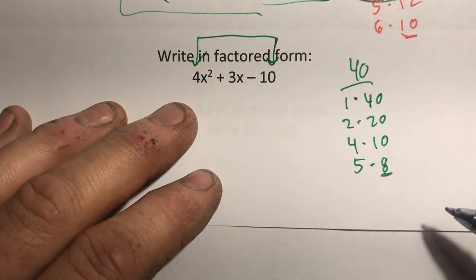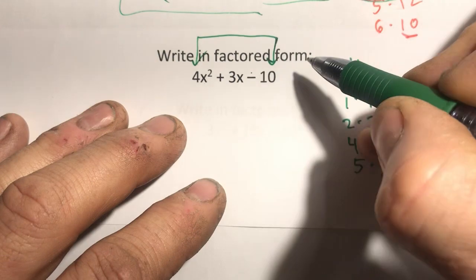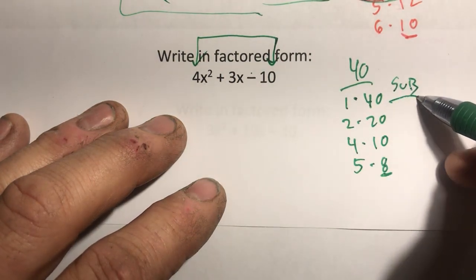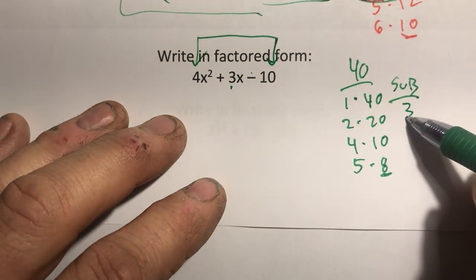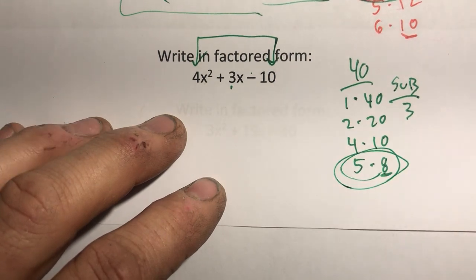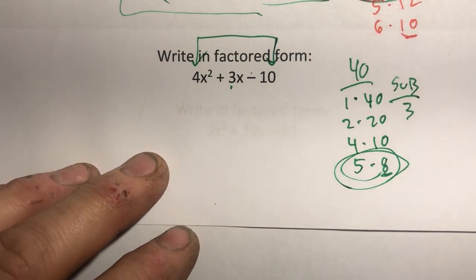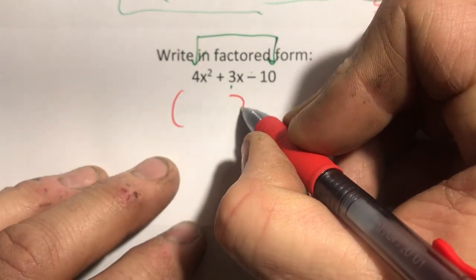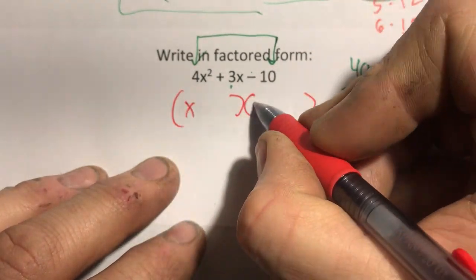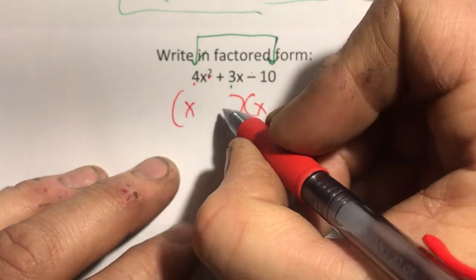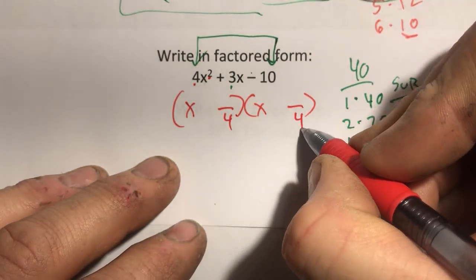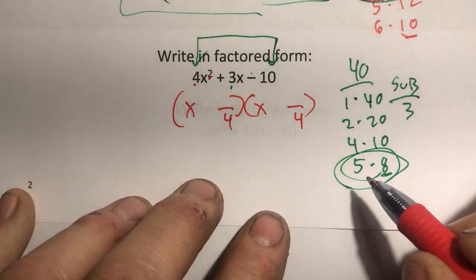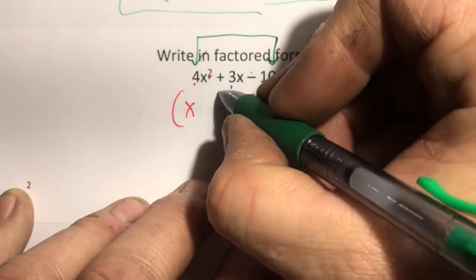So that's it. All right, since that's a minus, they got to subtract and get 3. Right there, 5 and 8. So 5 and 8 are my numbers that go in there. All right, so it means we have this. x times x is x squared. But see that 4 in front? I've got to divide both of these by 4. Well, that's a 5 and an 8. So let's put this 5 and 8 in there.